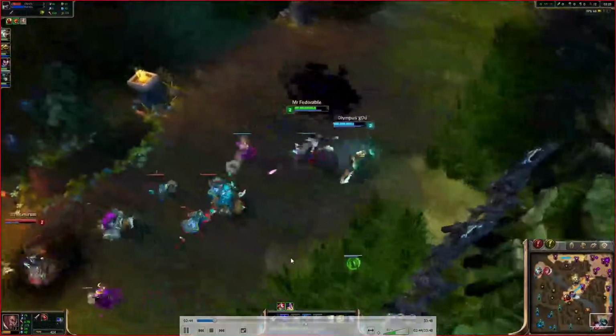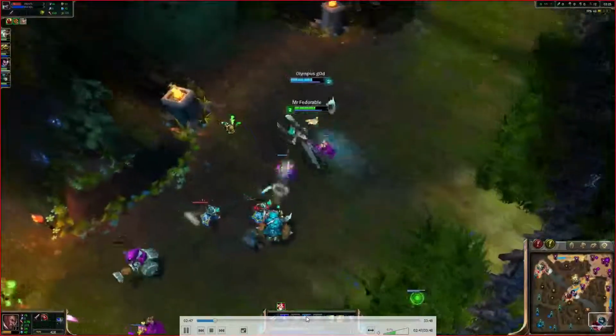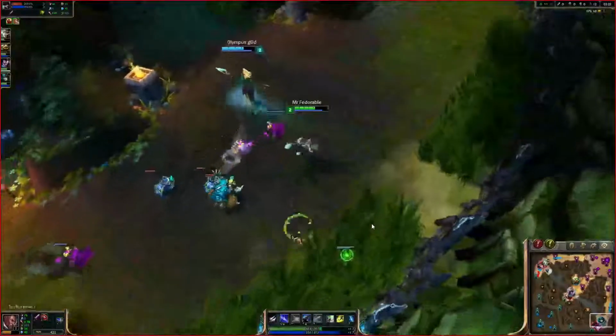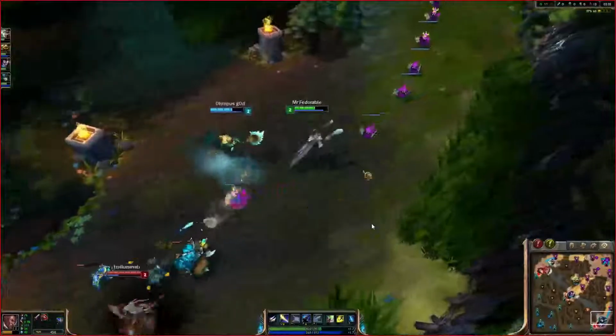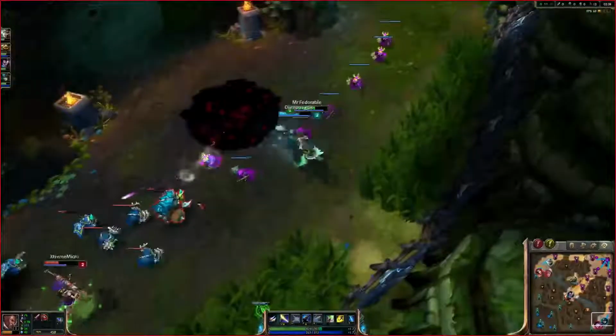Forced out there anyway, but yeah, you didn't get the double proc of your E. Okay, and she got that low off it. It was a nice trade either way. Yeah. So now, dash then Q, not the other way around.